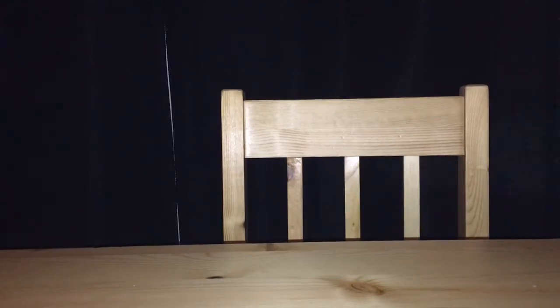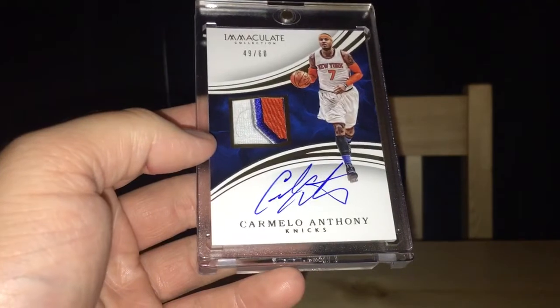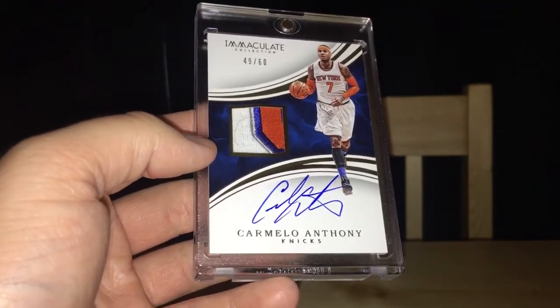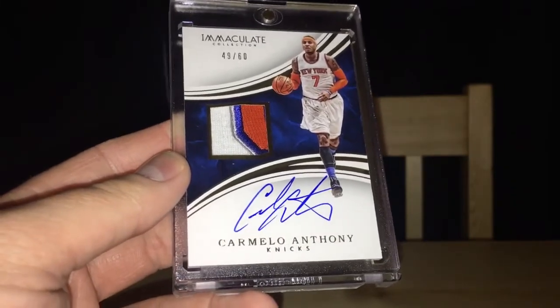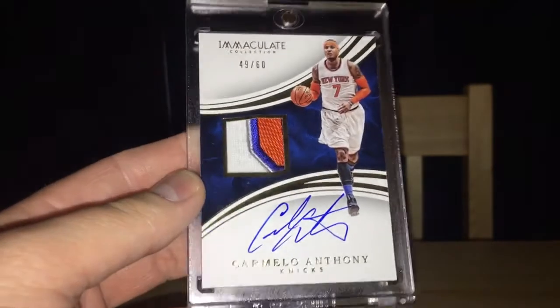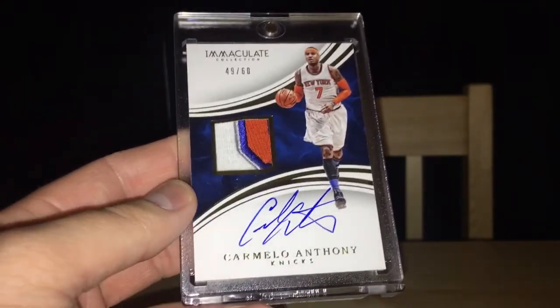And then to the last set pickup I got, bought this one from Canada which is kind of weird buying basketball cards from Canada, it's usually hockey. But really nice patch on this one, Carmelo Anthony numbered to 60. Of course there's like one of my dog hairs in there. My dog sheds pretty bad in the summer so he needs a haircut because there's dog hair everywhere. But yeah, nice Carmelo, one of the bigger names in this set I guess, got it for relatively cheap for considering the packs.